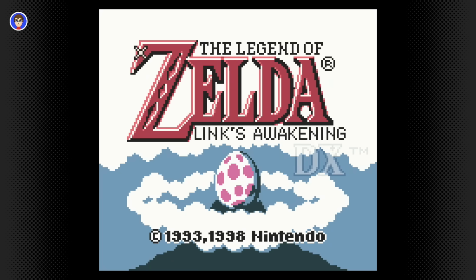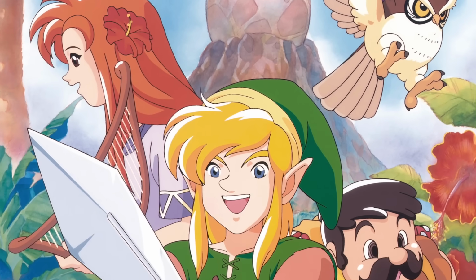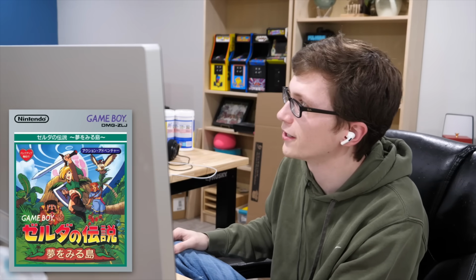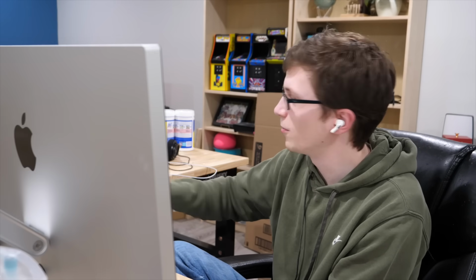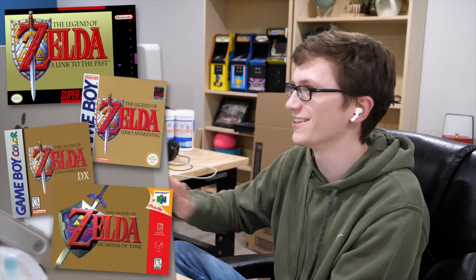Finally we got Link's Awakening in terms of these crusty old titles. I love the old school Link's Awakening style. The regular artwork, I have the Japanese box. I got the Japanese version in the box, and that's on my shelf over there. And four Zelda games in a row or something had the same box art. It's just like the Link to the Past artwork, pretty much. Yeah, it's just that gold and just the logo. But yeah, looking at that artwork again, pretty much the first few games here use the exact same art style.